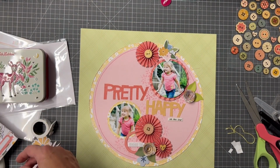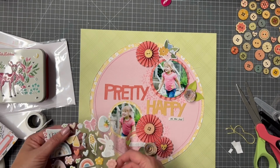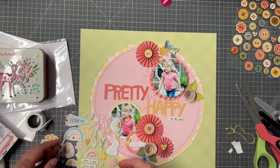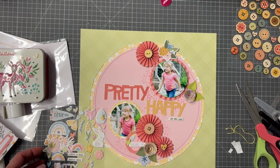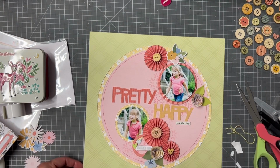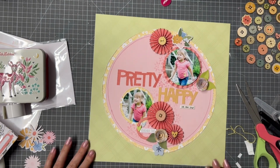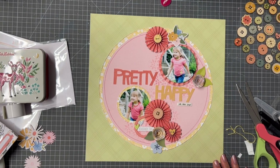So I'm really pleased how that came out. It's a picture of my daughter when she was, I'm going to say 5 or something like that. She was such a happy little girl in the garden. She was always running about and smiling. So I do have to remind her of that now she's a teenager. If you've got a teenager, you know exactly what I mean.